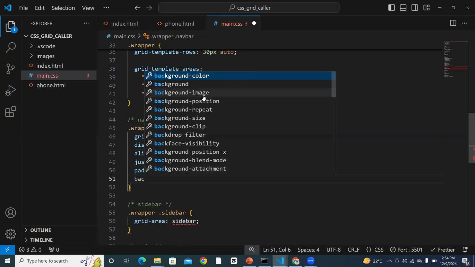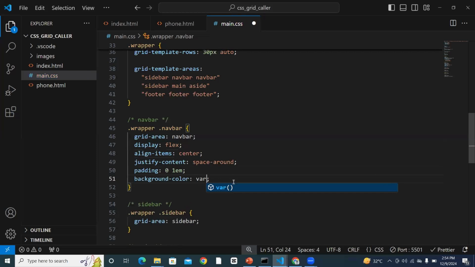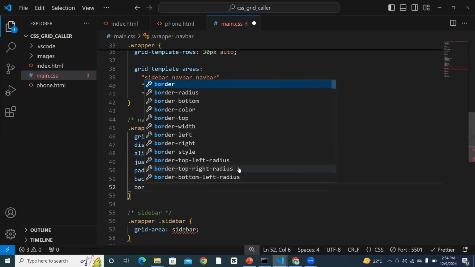Then background color. I just want to set this to light 100, which is our white background. But you see the advantage of that variable now. I will not need to be repeating those colors all over. It's just in one place.